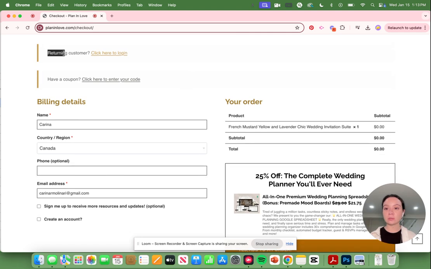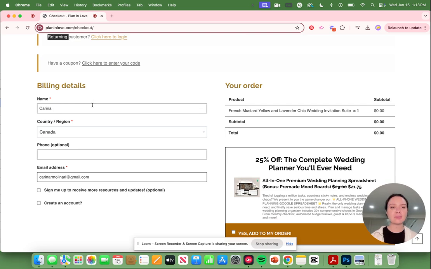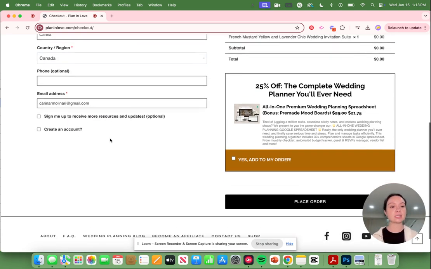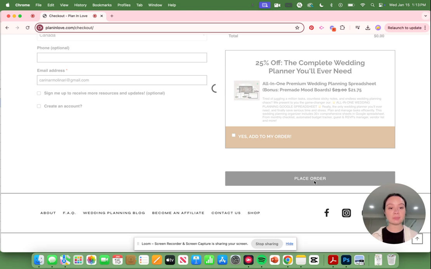So if you're a returning customer, please feel free to log back in here. But for the billing details, again, because it's free, you can have a combination of free and paid for. It doesn't matter, whatever you'd like. We're going to go ahead and put our email address in, our country or region, and our name. The email address is just so we're able to email you those details, those download links and such. So we're going to go ahead and place the order.